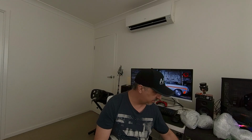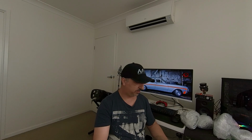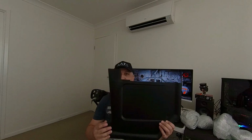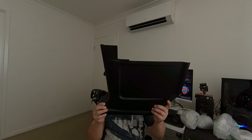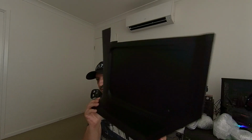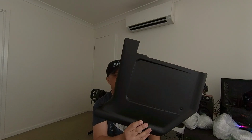Okay, so first thing I needed was kick panels. Obviously kick panels go down the bottom part of your footwell area. These, for reference, are actually from Rare Spares. So if you can see what that looks like, these are for an XW. You can see the back there. I think they're about $120 or something like that.